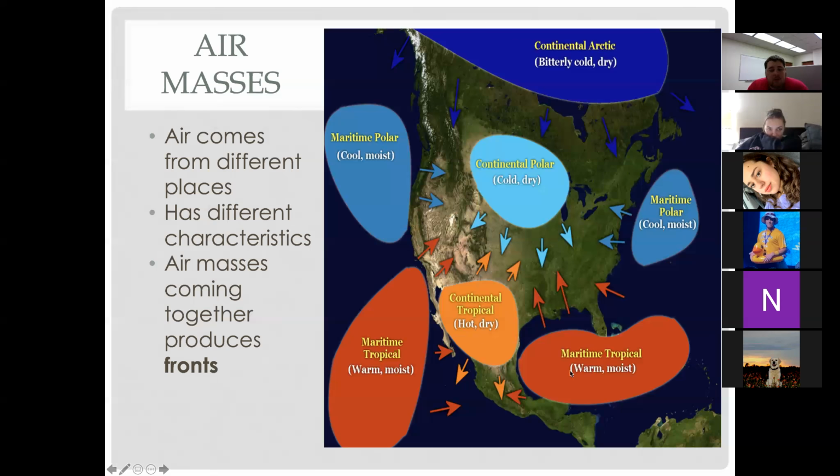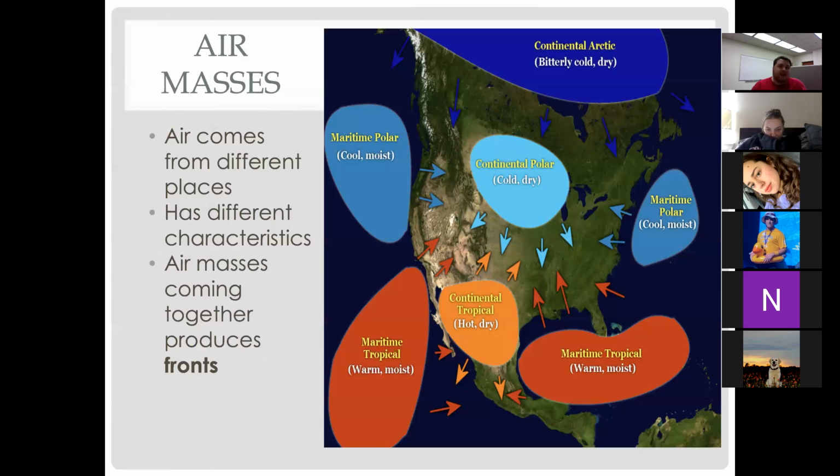And then closer to the tropics, closer to the equator, we have the tropical air masses. We have maritime tropical along the west coast and the Gulf Coast and the Caribbean. This is warm, moist air. So this is what affects a lot of our weather since we're so close to the Gulf of Mexico. And then over here, West Texas, the southwestern United States and Mexico, this is continental tropical. So this is hot, dry air coming from the deserts that will affect our weather sometimes too.